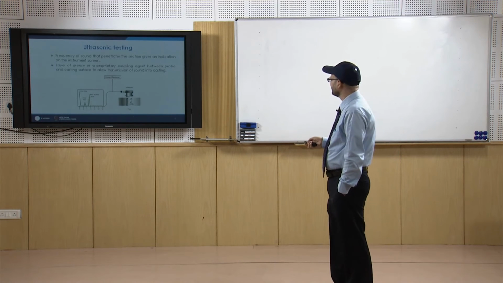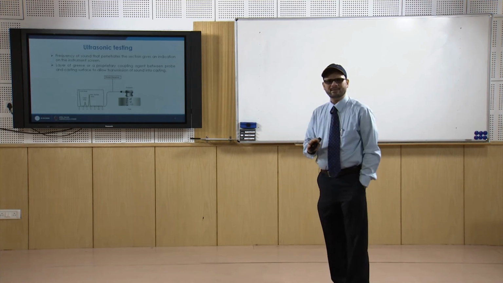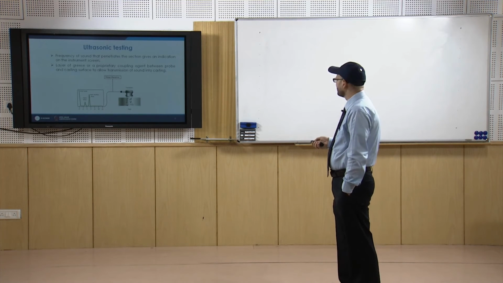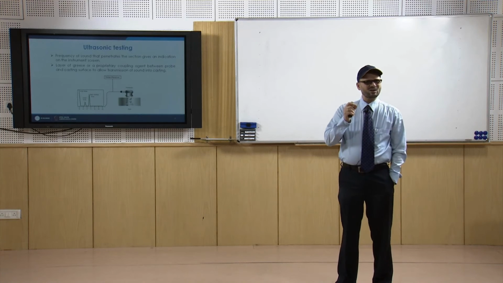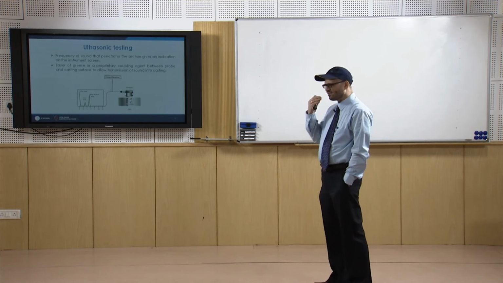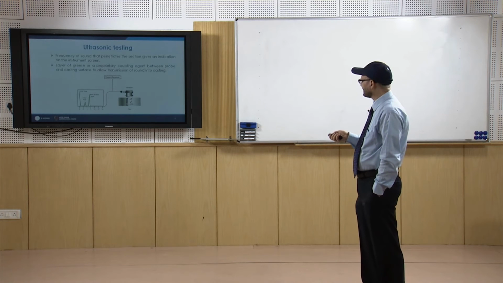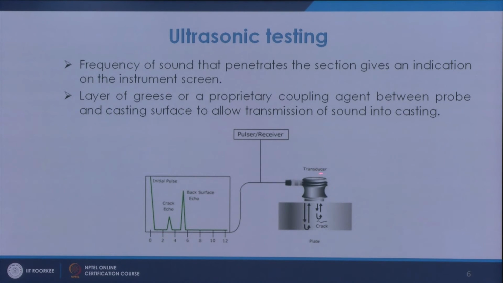So, what you see is, had there not been any crack, you will find that this will go smooth and then from here it will be ending. But if there is any crack, then because of the crack you will have this kind of crack echo. So, presence of crack echo is an indication of some kind of discontinuity which is present in between. So, that even can tell you where this is located. So, depending upon that you can see how it comes and from where the crack is located. So, that can be found out. So, this method is applicable to any kind of materials, ferrous or non-ferrous, and this is how you try to see the internal cracks in the material.